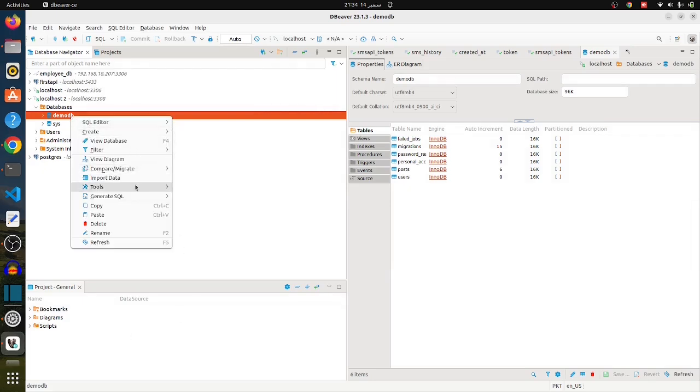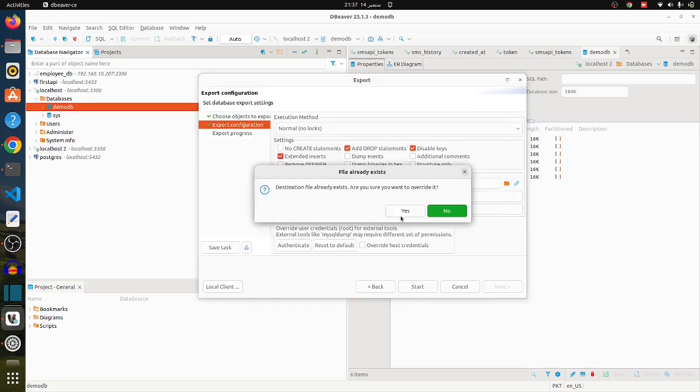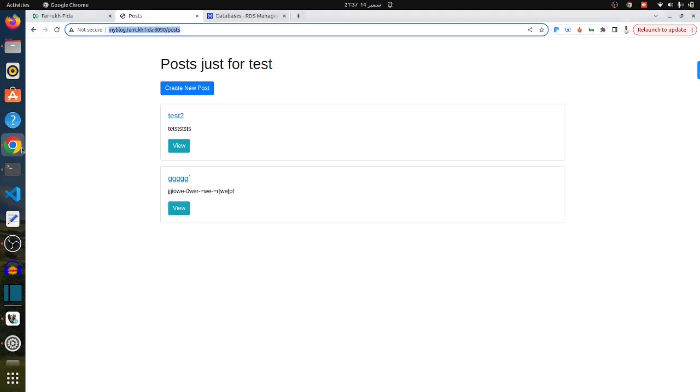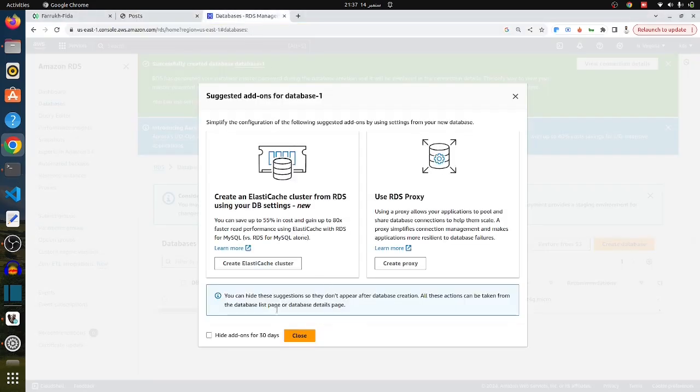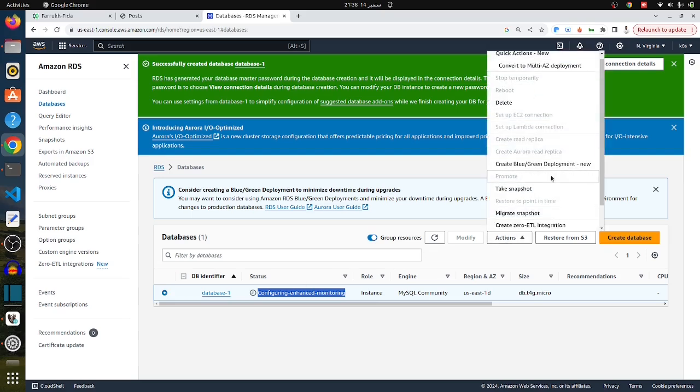So I come over here and dump the database. This has been created here. The MySQL database is doing some configuration enhancement. Let it finish, and then we will reconfigure it accordingly.